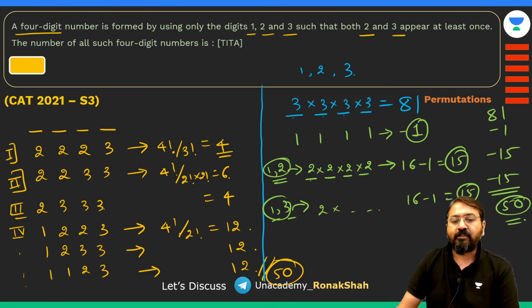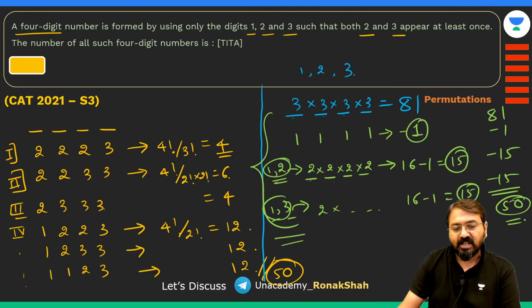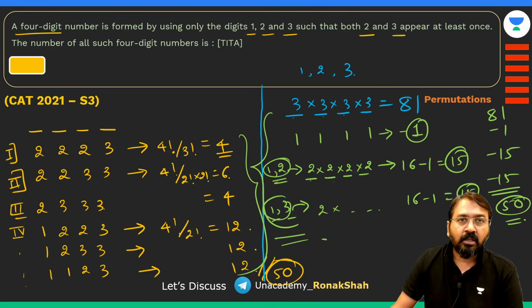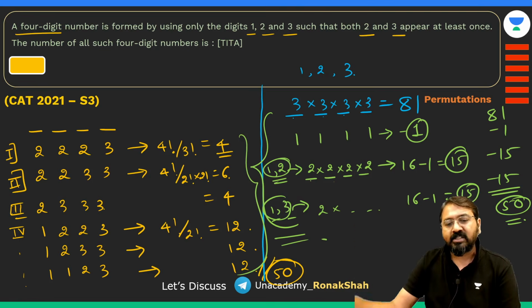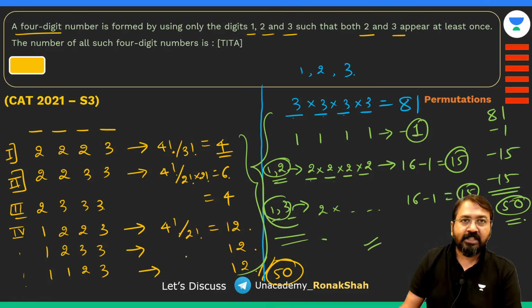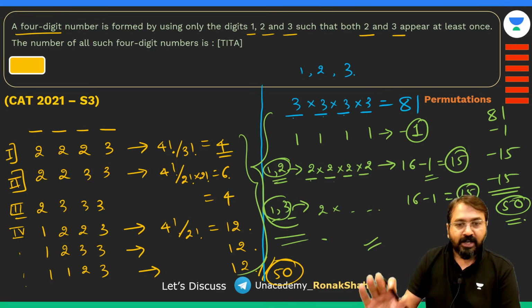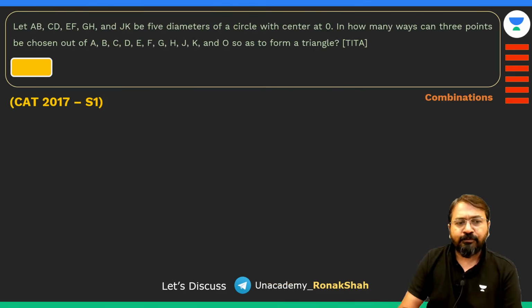So I really hope you have understood this. This can be done in just 3 steps, while here you had to actually write about 6-7 steps, right? So it's completely up to you. If you understand the second part, you can go ahead with that method, but don't forget to subtract this one, otherwise you will go wrong, right? So this was the first question. Now let's look at a few more questions.